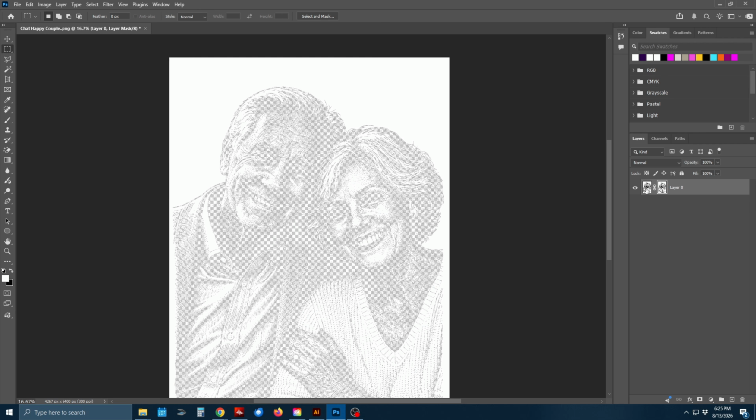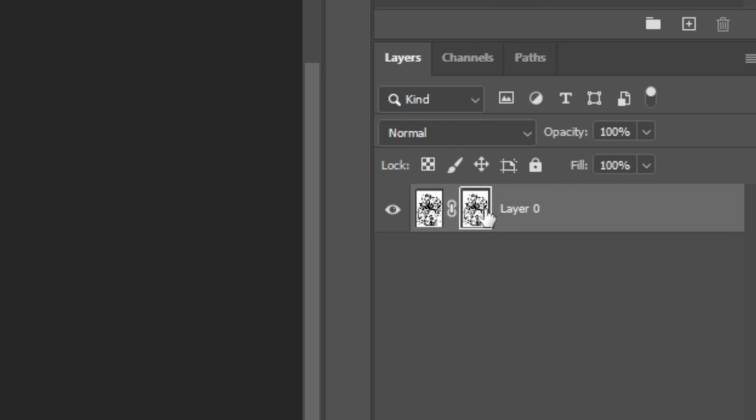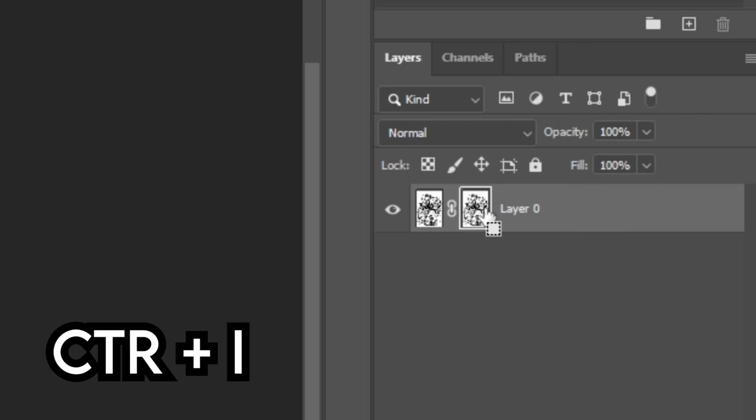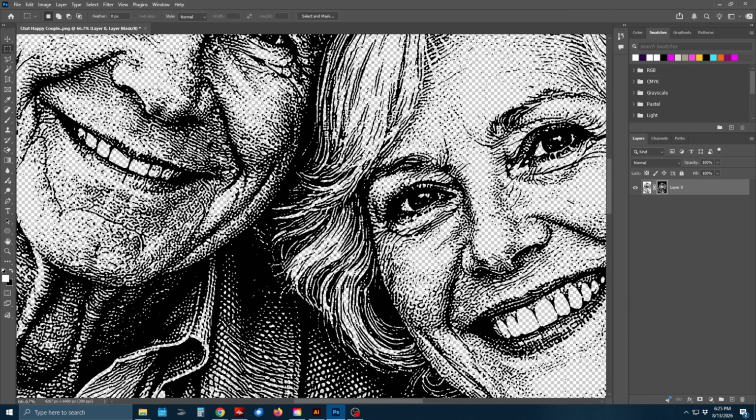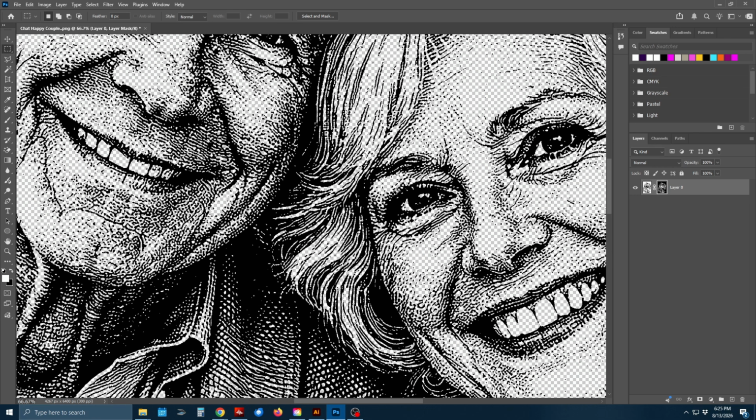If you notice, you can select in the layers your original image or the layer mask that we just created, and you're going to use the shortcut Control-I. And what that did was it inverted the mask. And what we're left with is a beautiful, transparent PNG that we did not have to take over to Adobe Illustrator to trace, which is another option which we'll probably talk about in another video.